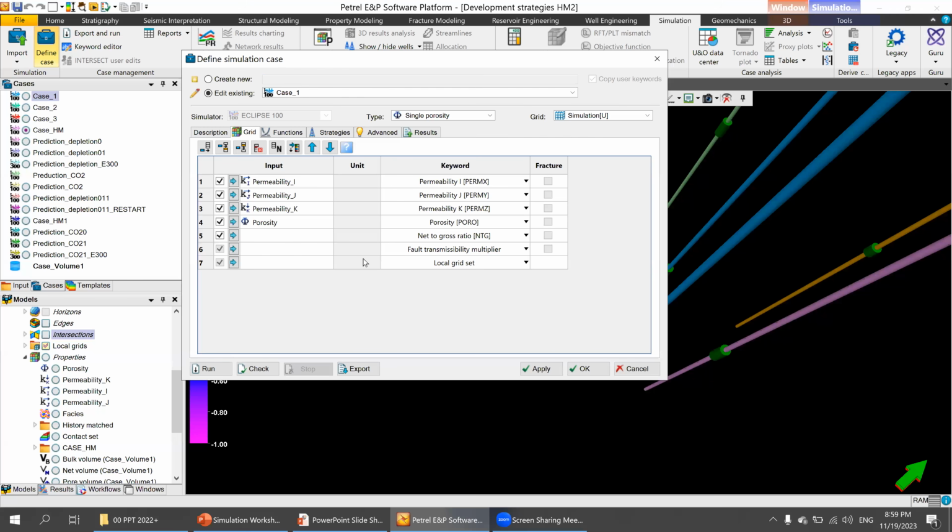Next are other parameters like the fault transmissibility, network growth, and so on. Several parameters can be defined for the grid itself.